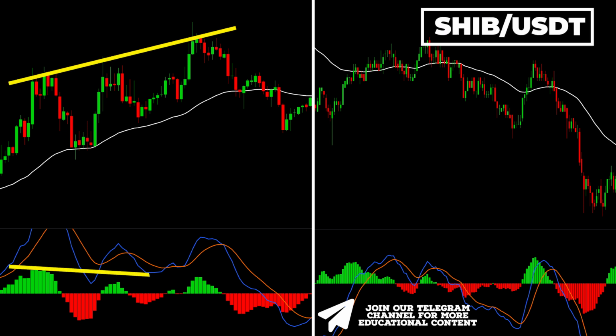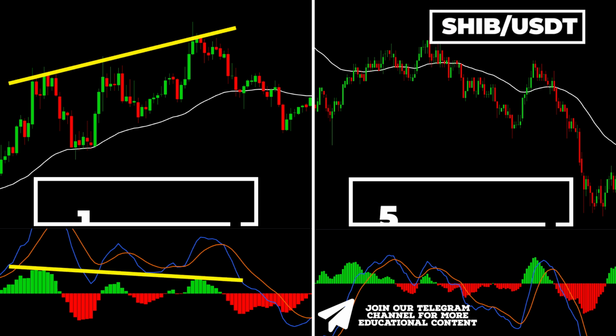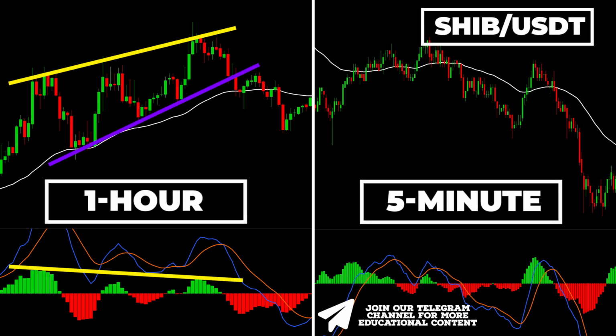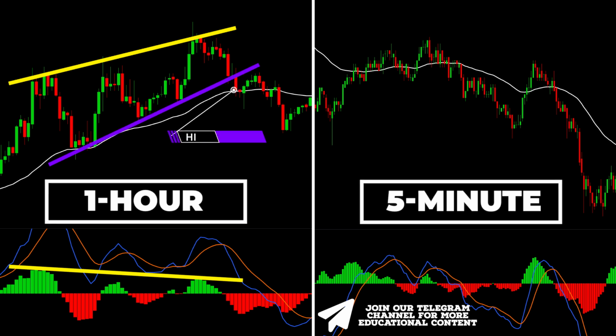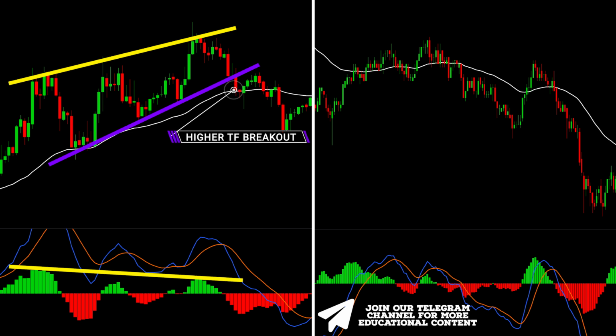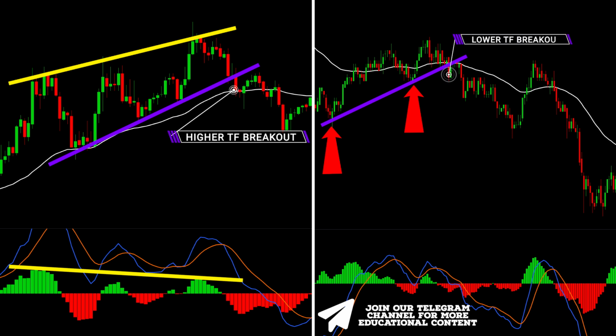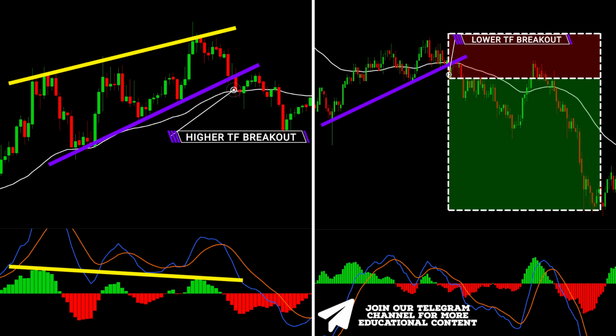Here's Shiba, and we have a clear bearish divergence right here. Now, we should wait for the higher time frame trend line break, and here it is. Now, let's move on to the 5-minute time frame, and let's wait for the pullback. As you can see, we can draw a perfect trend line right here by connecting these 2 swings. Then, we can see a perfect breakout of this trend line, so let's enter the trade with a stop loss above the previous swing high and a 3-for-1 profit target. And boom, our take profit was easily smashed. Again, we got a superb trade with the tightest possible stop loss and minimal drawdown.